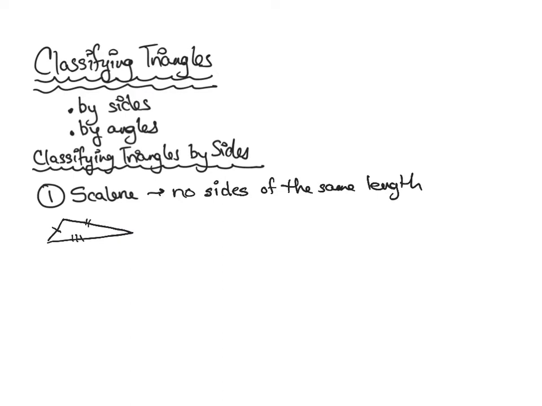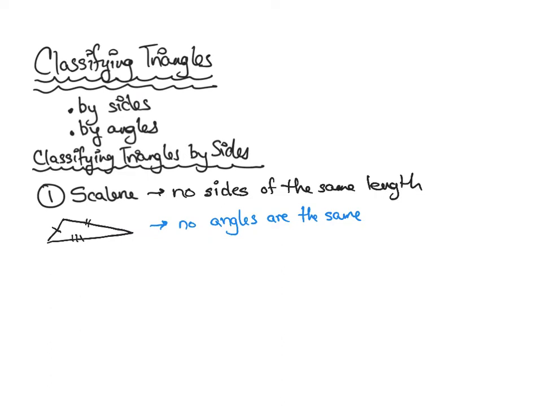Now, a point of information that is not the definition, but goes with a scalene triangle, is that because the sides aren't the same, no angles are the same either. Because in order for the angles to be the same, at some point they would reach each other at the same length, and then therefore you'd have sides of the same size, because otherwise they wouldn't be able to touch. So a scalene triangle is called scalene because no sides are the same, but also no angles are the same.